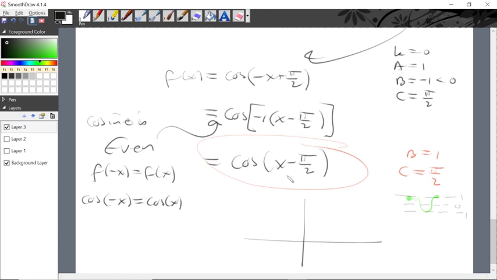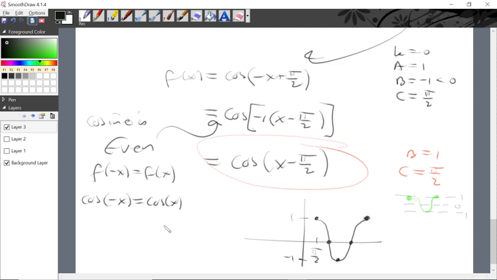The value of x at quarter point 1 is going to be pi over 2, because x minus pi over 2 equal to 0 would require that x is equal to pi over 2. So I expect that pi over 2 to be at the maximum, and the maximum is 1. And then this is going to graph like a cosine wave, like that. It's going to get down to -1. Here are the 5 quarter points, and we can find where those are.